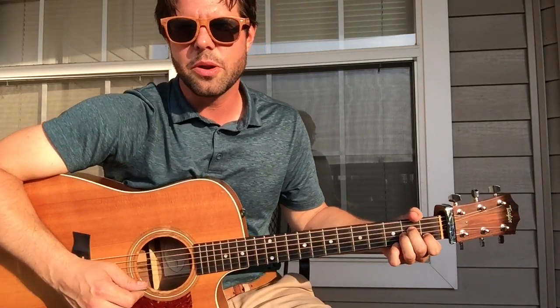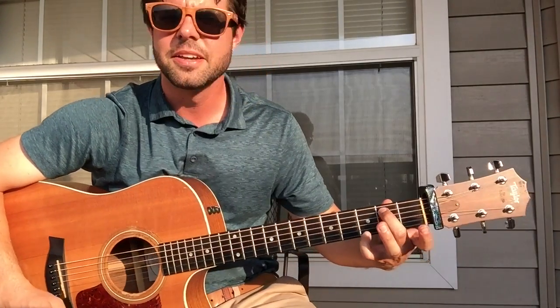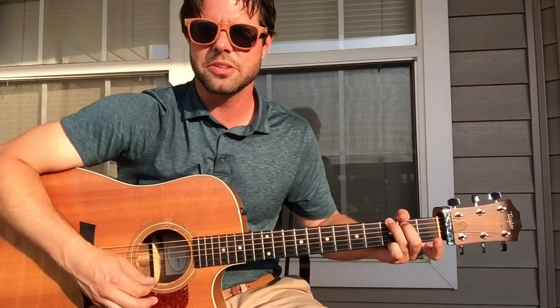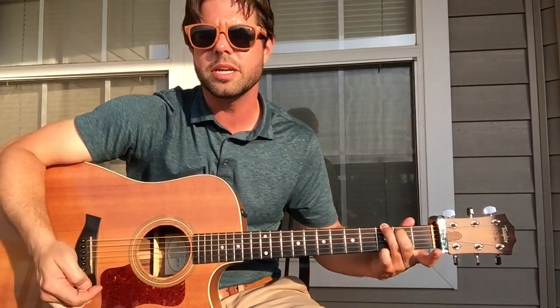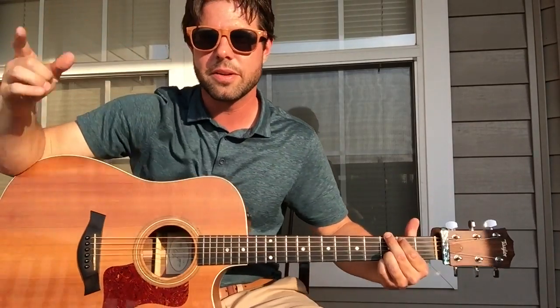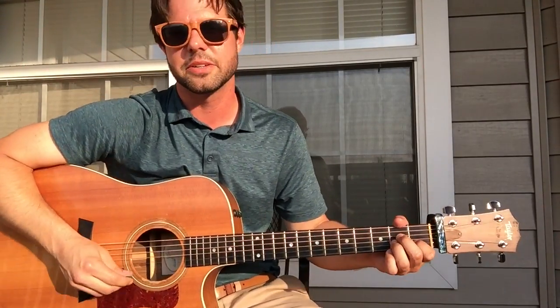Switch it to G. If you want to be just like Mr. Petty, use your pinky finger on the E string 3rd fret, middle finger on the A string 2nd fret, ring finger on the E string 3rd fret. That's a G too. It's just got an open B. You could also do that this way. You could play regular G if you want to. Play whatever G you want. I was just having a lot of fun watching some live videos of this, and he's clearly playing.